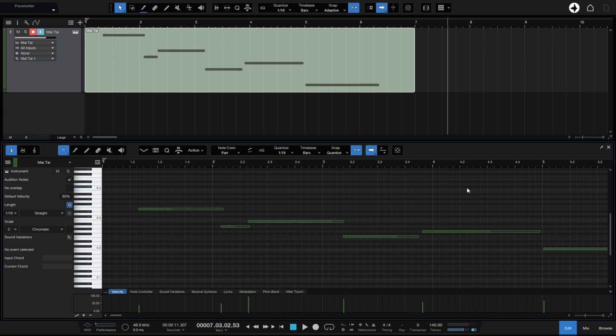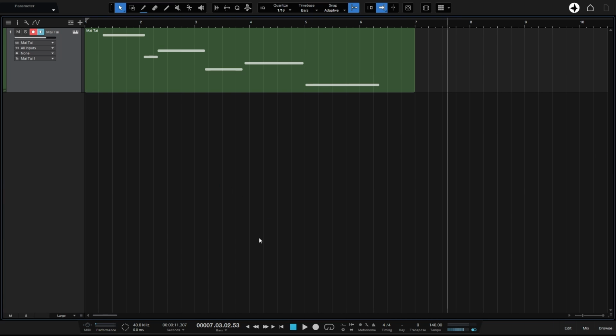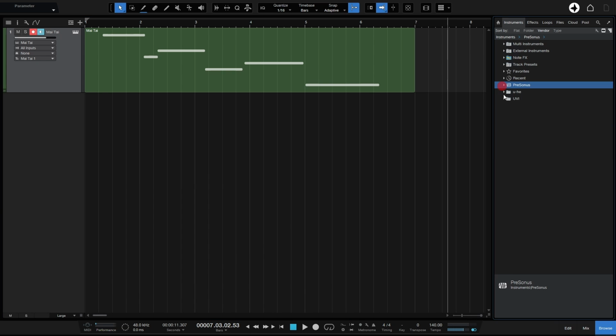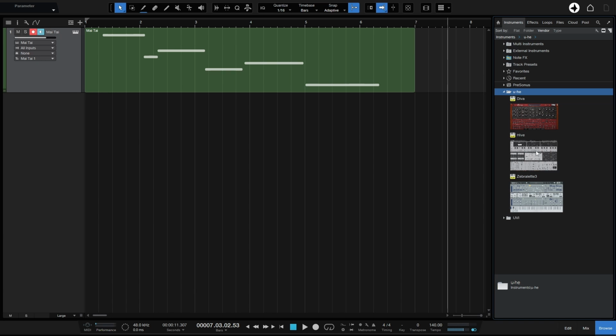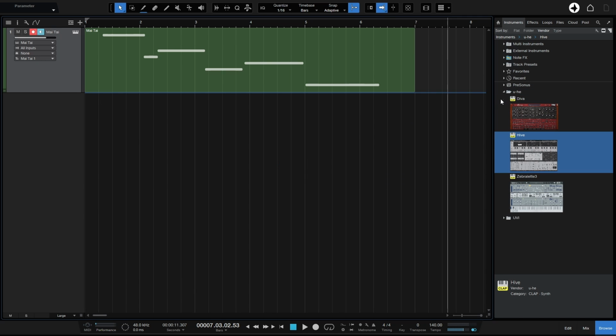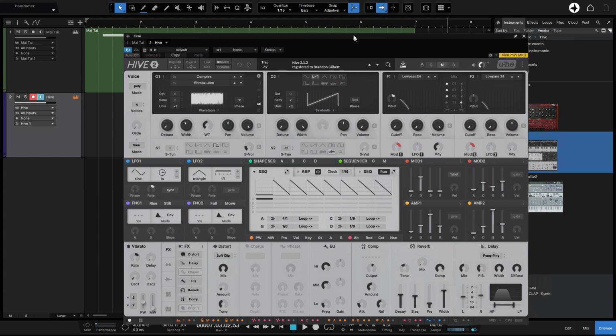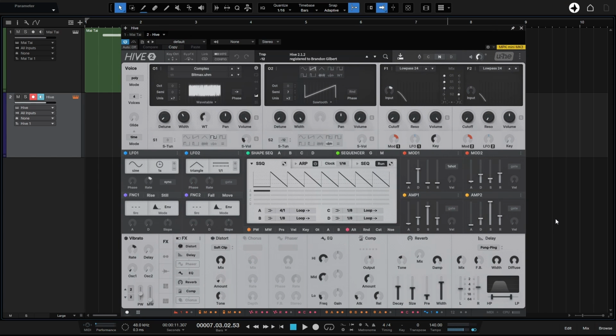Now, this is not necessarily a video on editing MIDI, so we're going to close this back out and take a look at a few other settings that are important to be aware of. I'm going to come back to the browser, and let's close up the Personas, and we will bring in a Hive from u-he. Let's get that centered a bit and close out our browser. And again, if we'd like to record this instrument, it's already armed for recording and monitoring, so I'm going to click on the record button down in the transport here.